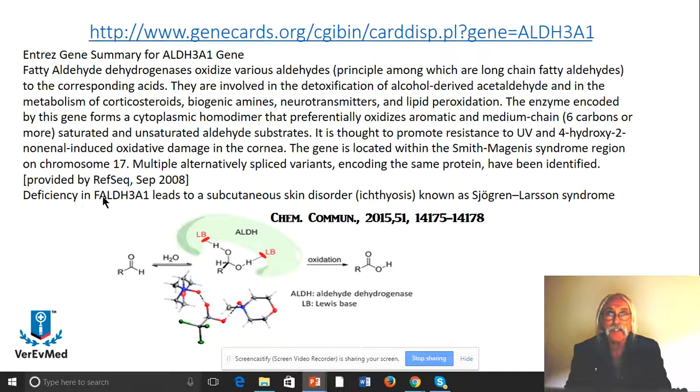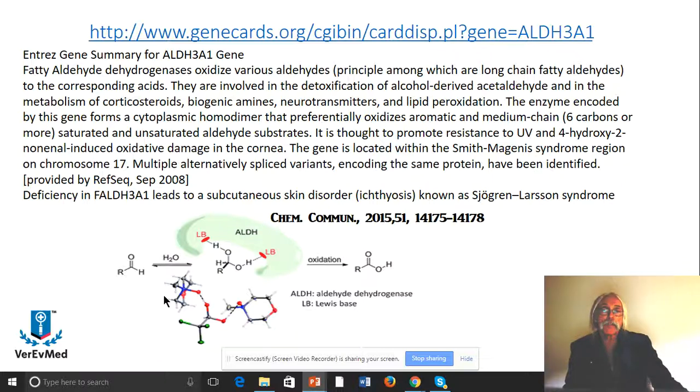Okay, so that's the enzyme. Now, because I'm a biochemist, I like to show you what the enzyme does. So here's your substrate. Your substrate is this aldehyde. And the enzyme actually acts just like a Lewis base, which means it's going to be a nucleophilic attack, because it's going to be an electron donor to these moieties in the enzyme, in the aldehyde dehydrogenase. So you're going to oxidize that aldehyde, and there's your acid. So the oxidation is going to be catalyzed by Lewis base catalysis, for those of you that like that sort of thing.